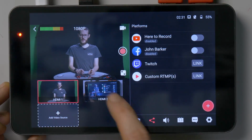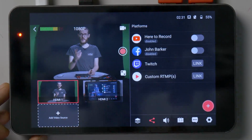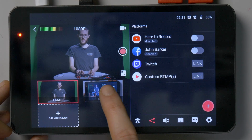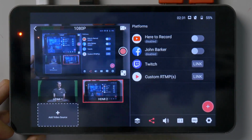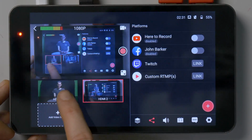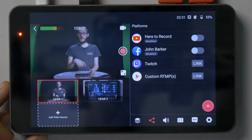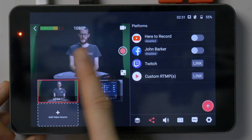And underneath that you can already see some sources that came in. So HDMI 1, which is that camera you're looking at in the main output feed, and then HDMI 2, which is actually the overhead shot. If I cut to that, you can see some funky feedback going on there, and then I'll cut back to the main source that's coming in there. So that's a little glimpse at how you cut between cameras. It's just a simple tap. You can actually configure that to be a double tap in the settings, and we'll get to that in a second. But that's a look at the left-hand side.